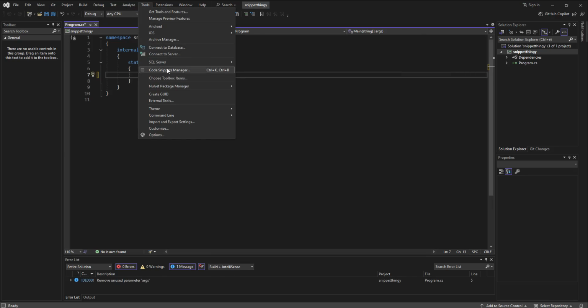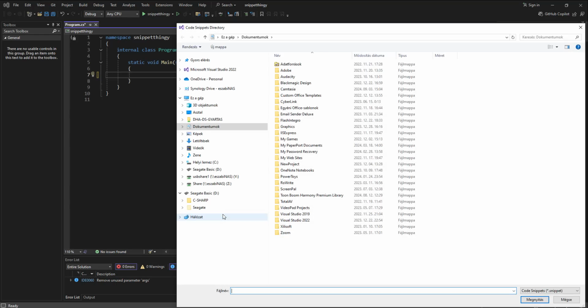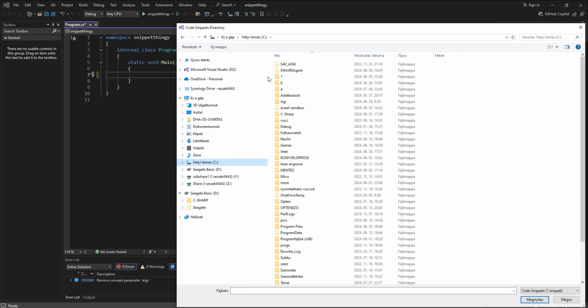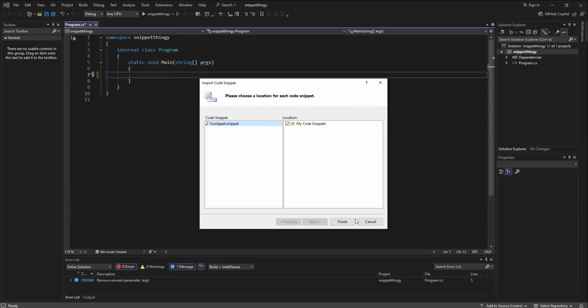You can invoke it Ctrl-K, Ctrl-B. You import, and this is why I saved it to C:\1, because that's an easily accessible thing, and that's where we import it. You want it to be in the My Code Snippets. Cool, finish. Then you hit OK and you should be ready.